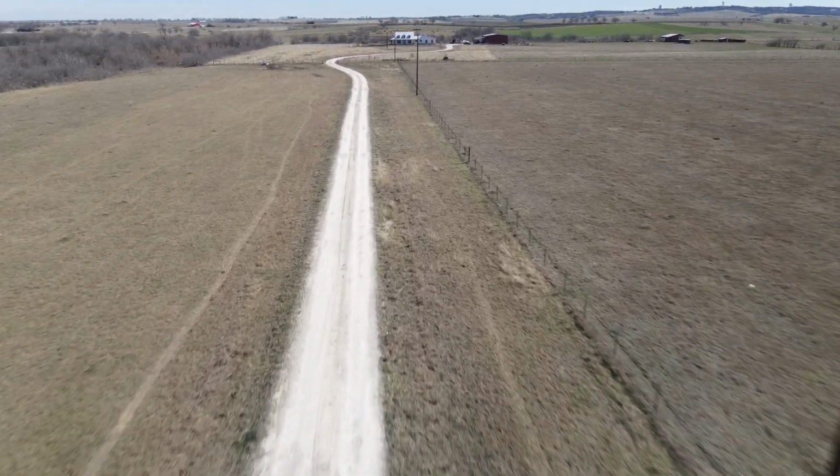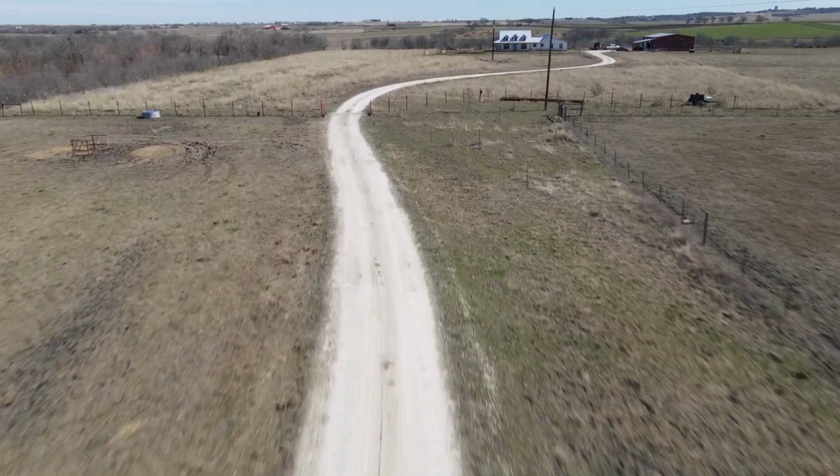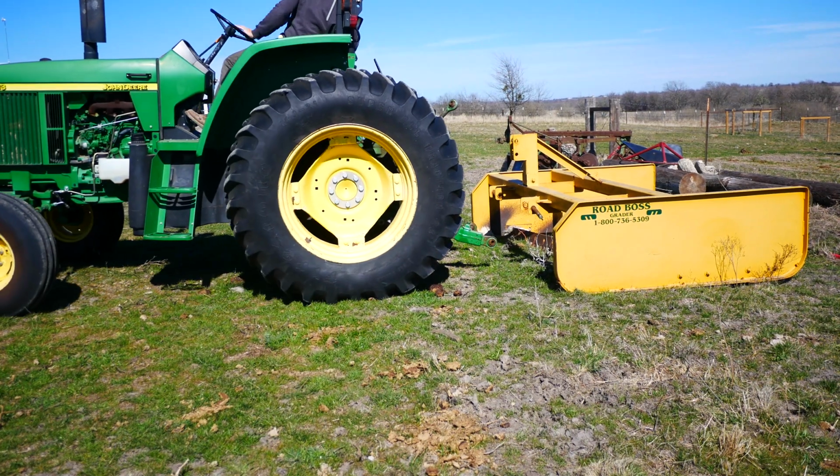We're just now finishing up the house. There's many positives from living so far away from the neighbors. One of the negatives is how long our driveway is. My parents have a really long driveway as well.